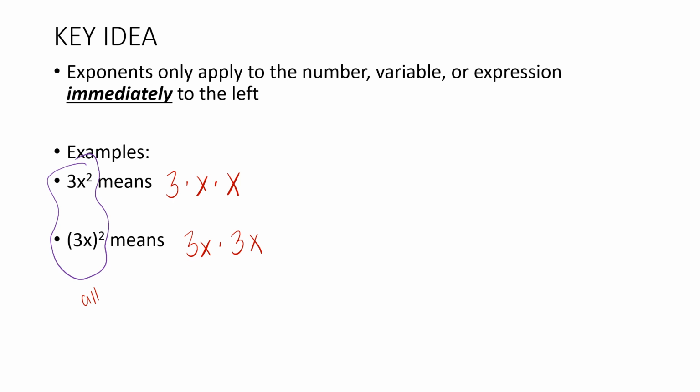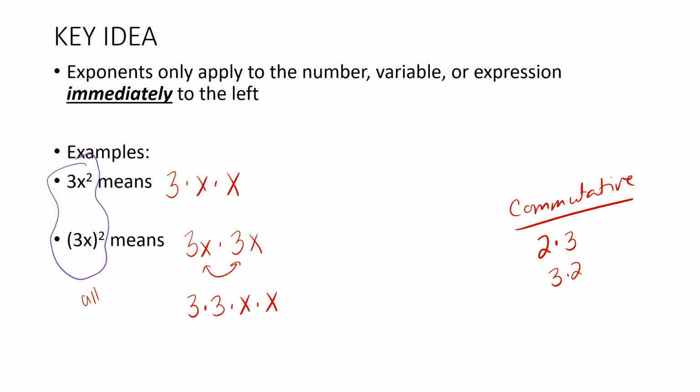Now, what a lot of people will do is they will use what's called the commutative property of multiplication. I'll do a little side lesson here. The commutative property of multiplication says essentially this, that 2 times 3 is the same as 3 times 2. In other words, you can switch the order. And they will switch that order right there. And so they'll say 3 times x, and that just kind of groups the things that are similar together, so they're not spread out awkwardly, but both answers would technically be correct. It's not more correct if you decide to group your constants together.